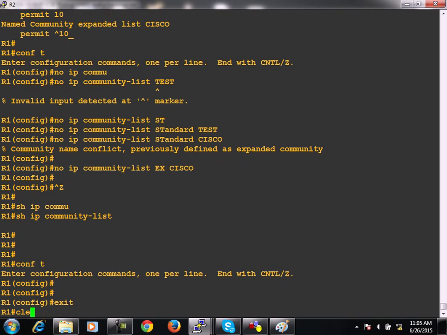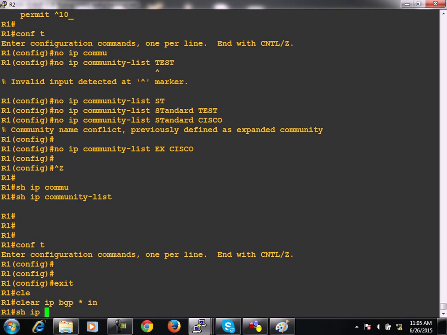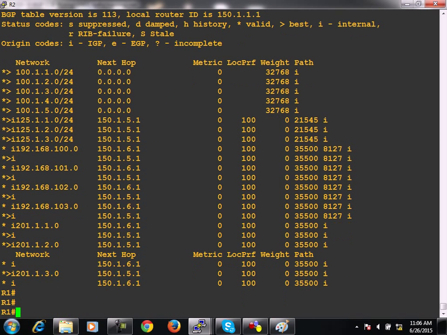Right. Clear IP BGP star in, do show IP BGP. Everything is there, right? All prefixes are there. I wanna remove only community 30 from the existing one. We can do that.